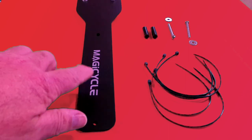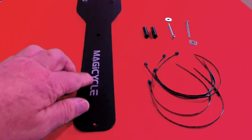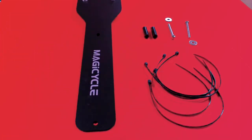Also, the MagiCycle label is very nice, well printed on. So we have the skid plate, 5 zip ties, 2 screws, 2 spacers, and 2 washers. So let's go put this on.